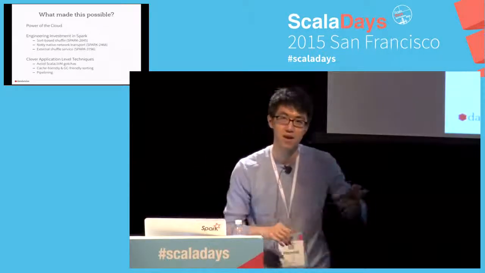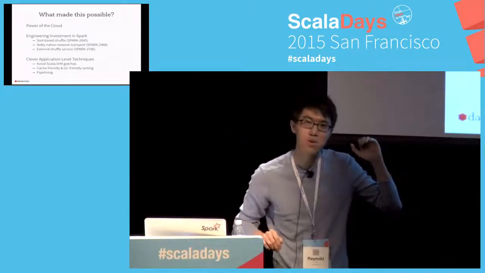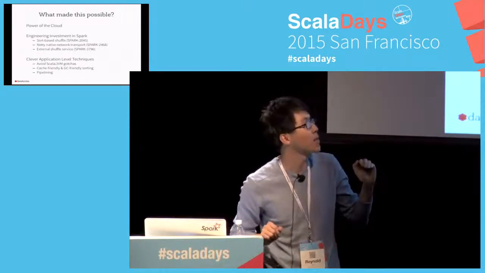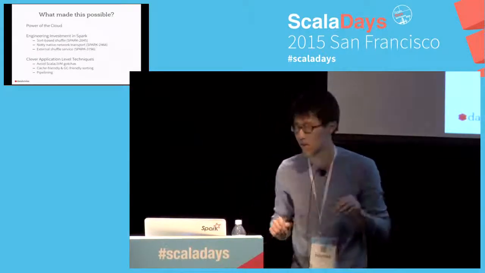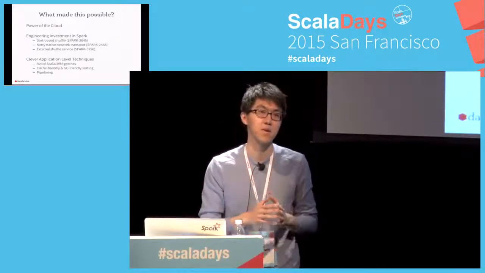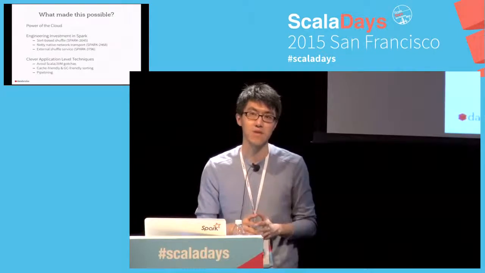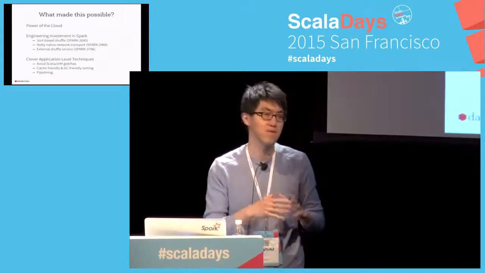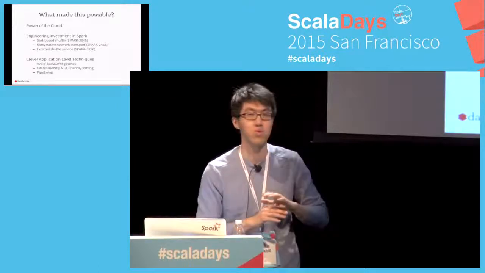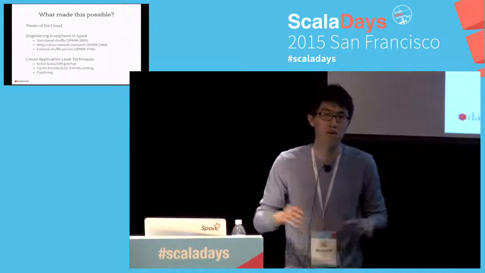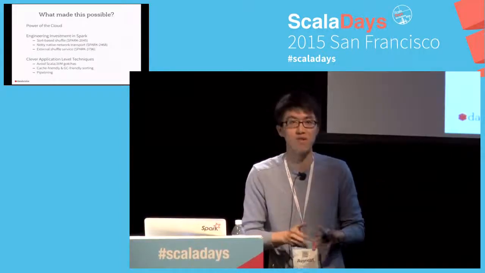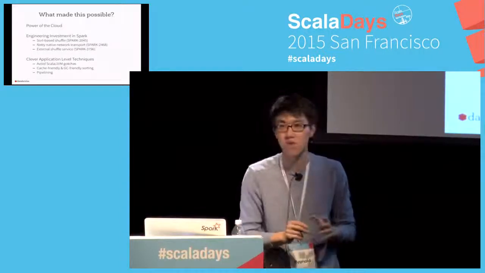The first is the rise of the cloud. Cloud is becoming increasingly popular. Everybody's building on top of it, maybe with the exception of some financial institutes. EC2 has really improved substantially in the past 5 years or so. Without the improvements in hardware and the virtualized resources in EC2, this would not have been possible at all. It wouldn't have been possible for us as a tiny little startup to even get 200 state-of-the-art machines. And that's becoming very easy.